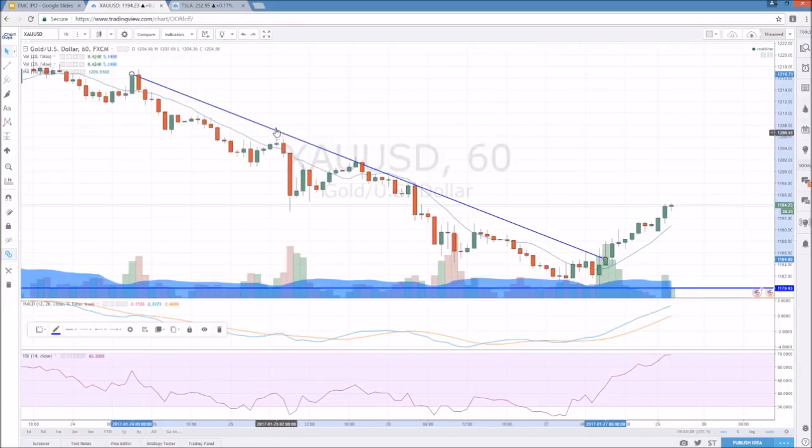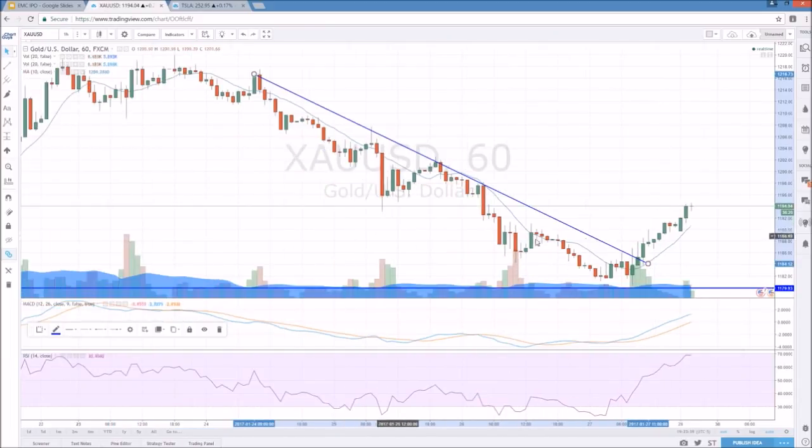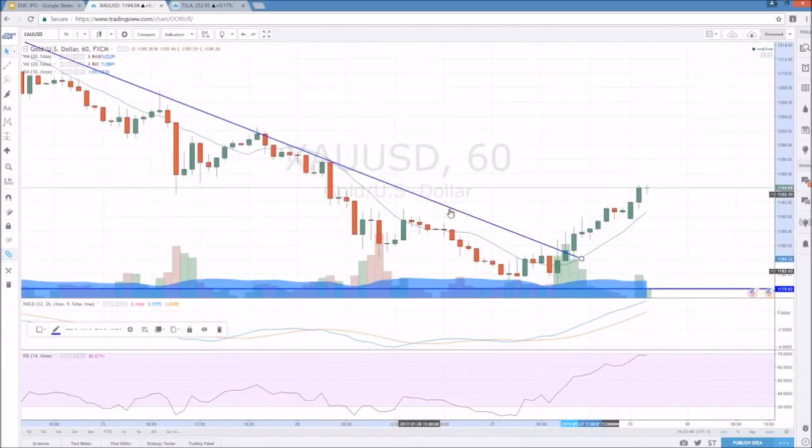So I've got 1, 2, 3, 4 touches, and then it ended up touching a 5th time down here, and actually a 6th time right there before that clear break above it, and that is telling us that the bulls are showing up. So every time we rejected, another lower low followed through with it. Now that we have broken this downtrend line, that could be a bullish entry signal because we are seeing that the price is no longer rejecting from that level.